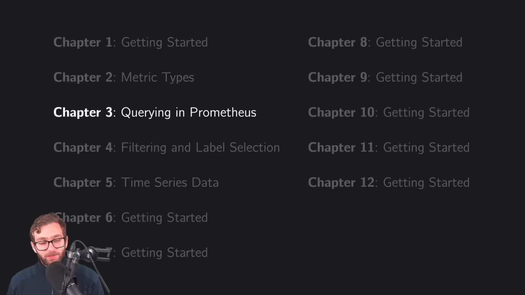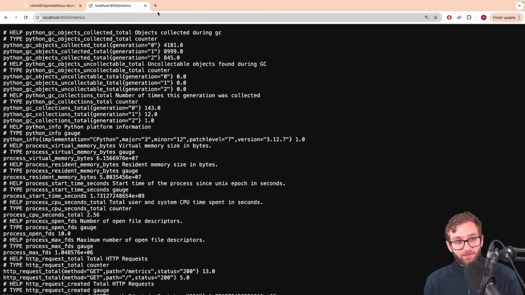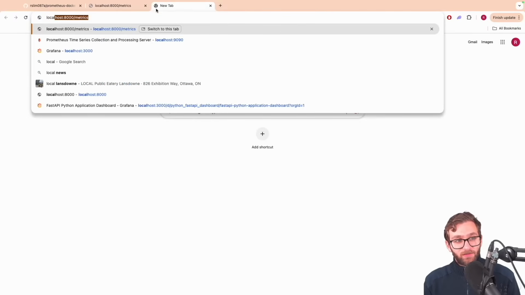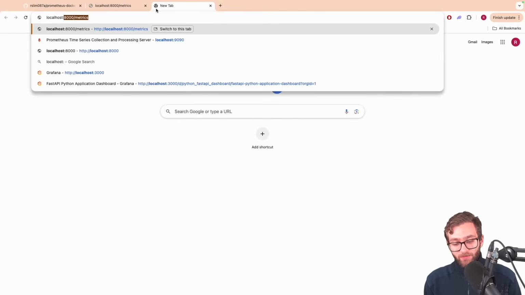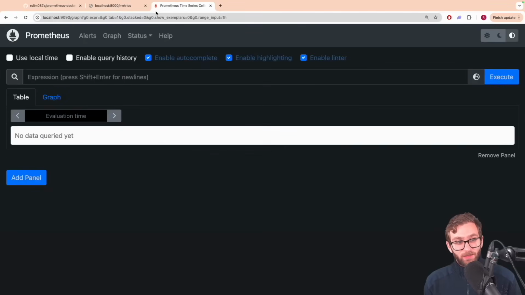All of this metric data is being regularly scraped by Prometheus every 20 seconds and saved into the Prometheus database. I can access the data being saved into the Prometheus database through the Prometheus UI, which, based on my setup, is on localhost 9090. If you have the same setup as me, feel free to go there because we're going to be querying the data inside of the Prometheus database.